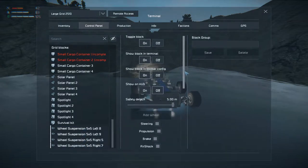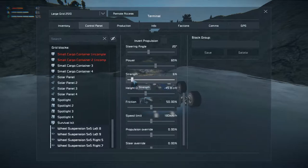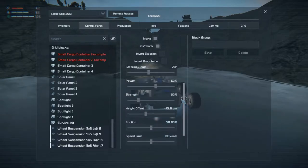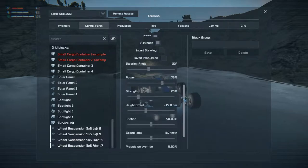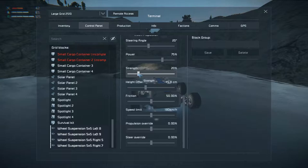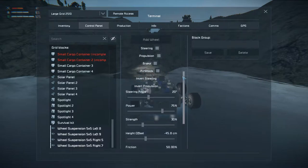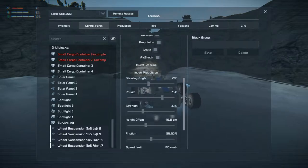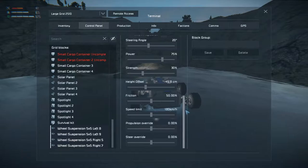But I think I need to raise up the suspension a bit here. So let's raise this up to, let's say, 20. And then I think I want to raise the power up to maybe 75. And you know what? Let's raise this suspension up some more. Raise it up to 30, maybe. I think that'll do it. Is there anything else? I don't think so.